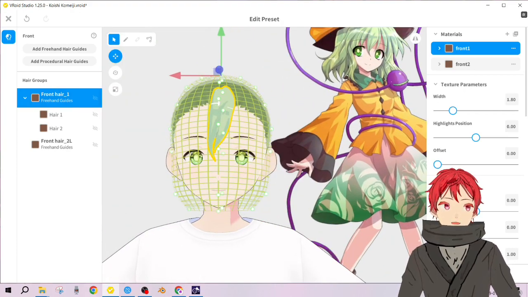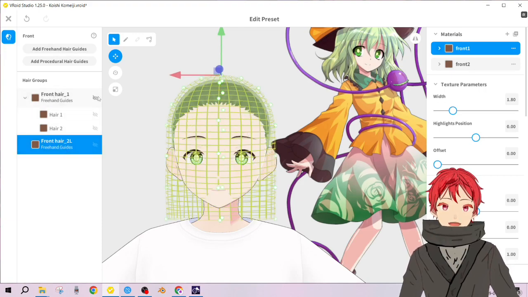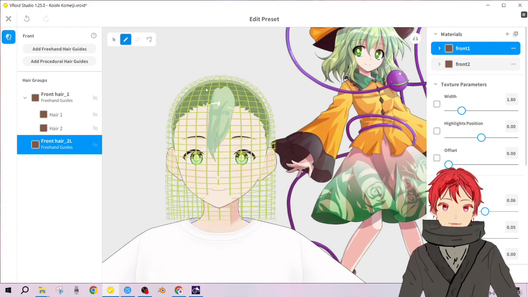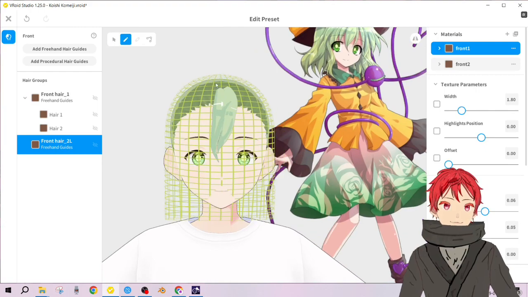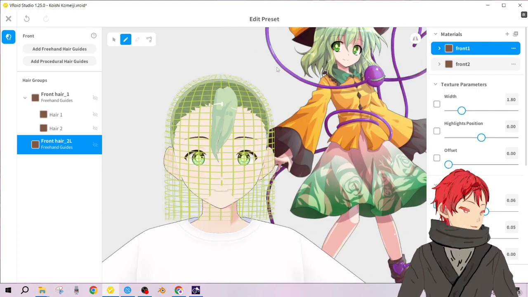And since we are working on individual hair guides, we can actually hide this material, hide this hair texture, just so we can focus on this side. But wait a minute. Let me first draw the actual hair strand.